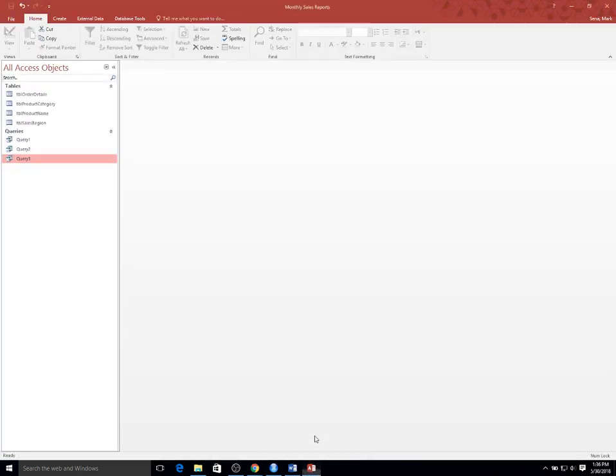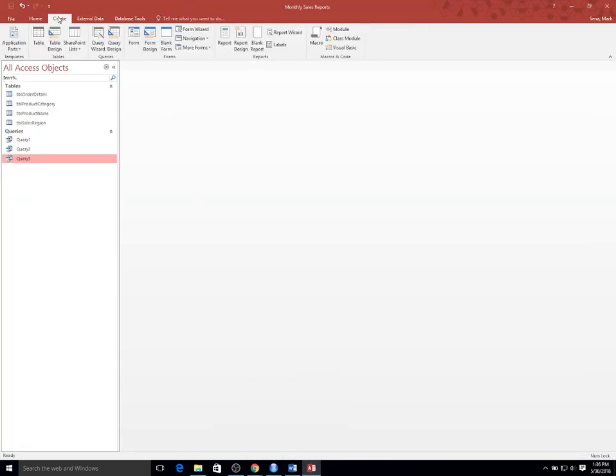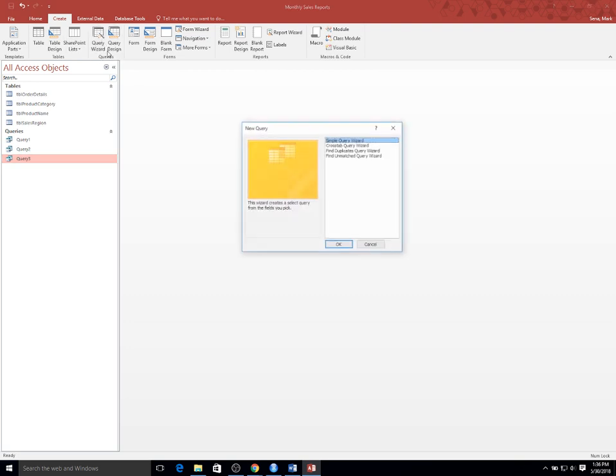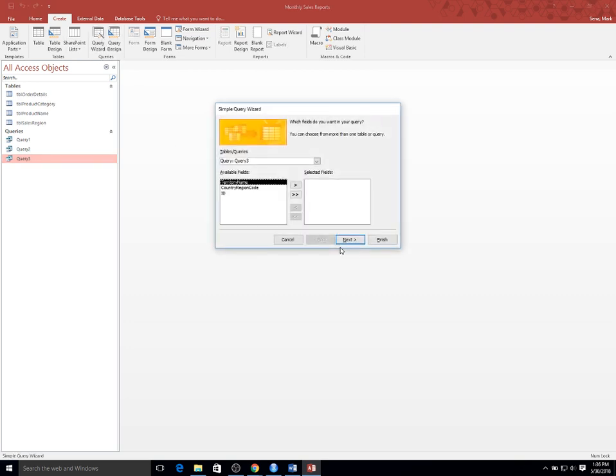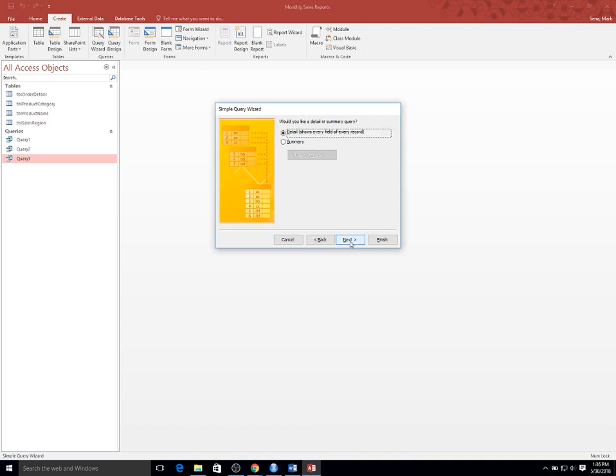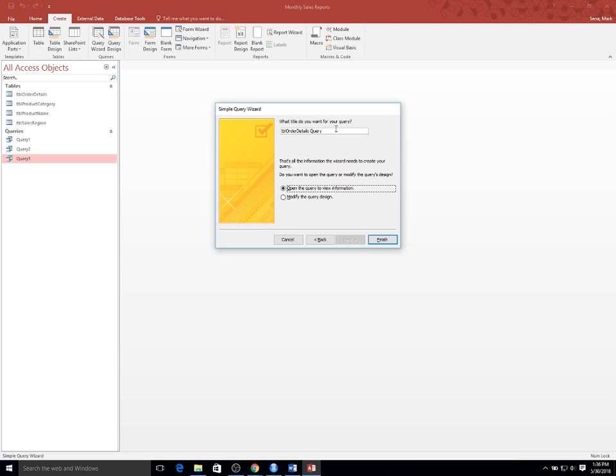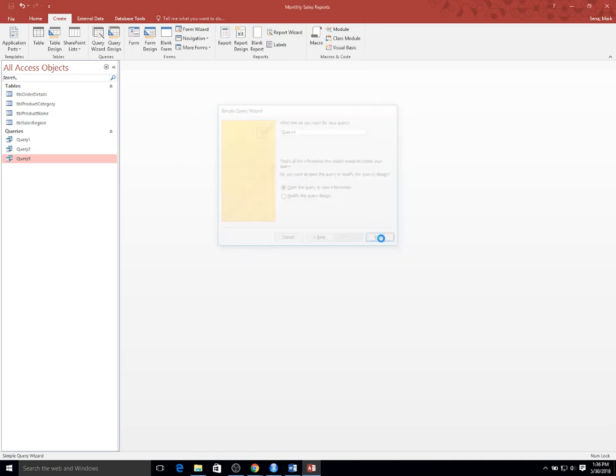So let's go into Access, and we're selecting all the fields in the order details, same as we did in Query 1. So I'm going to go to Create, and then Query Wizard, and I'm going to select the order details table, all the fields, and I'm going to name it Query 4 and finish.